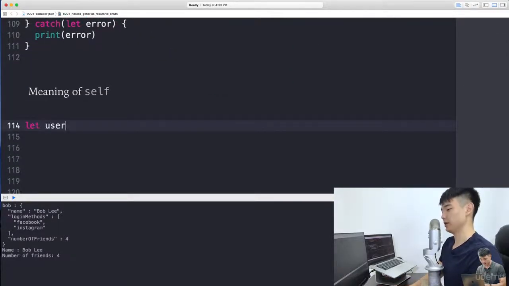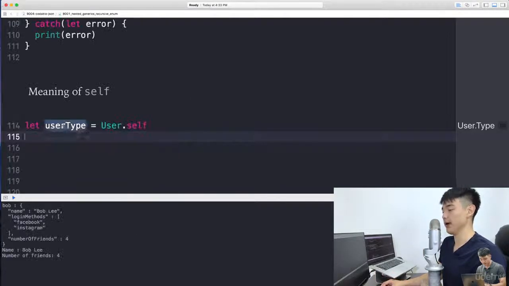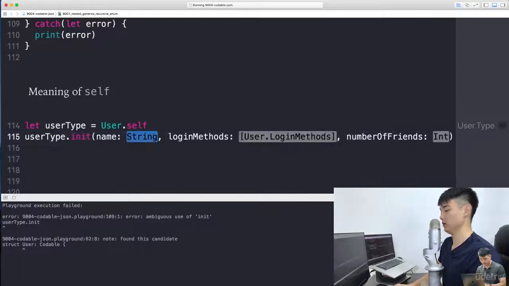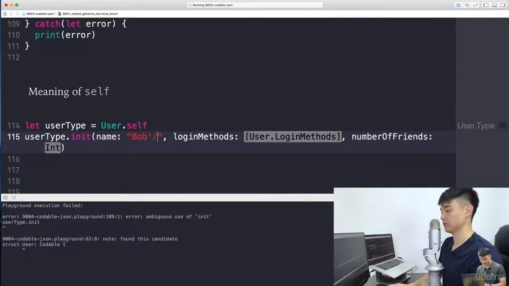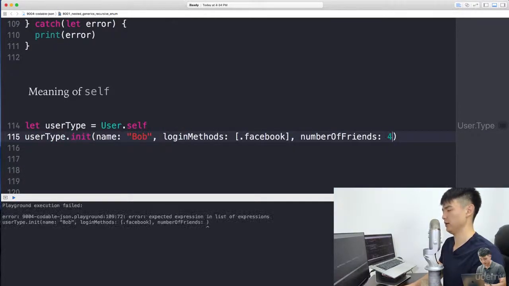Let's create a user type called user.self. When you have user.self, what's happening is you are storing the user type as a value of the type. So for example, if you know the type, you can actually initialize something. You can do user type, and then go init method, and it comes along with init methods, and you can initialize it just like a normal one: Facebook, number of friends, I believe I have 4 friends.